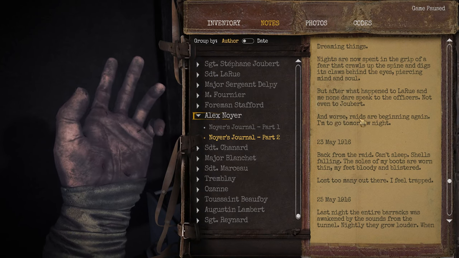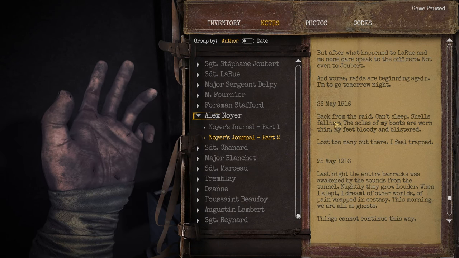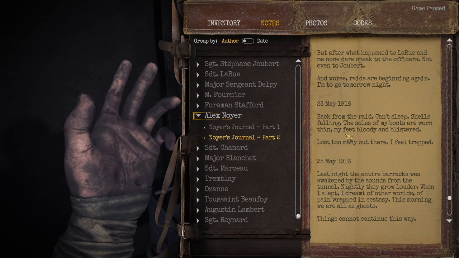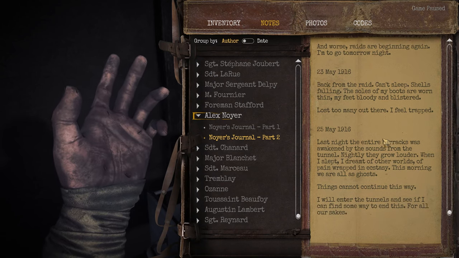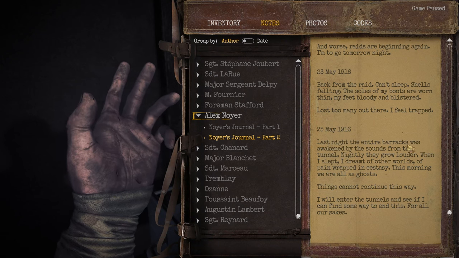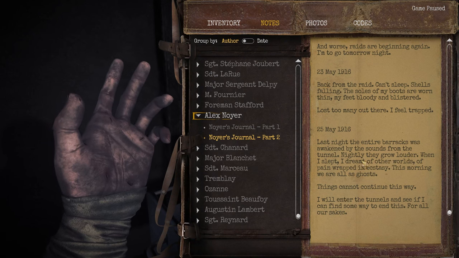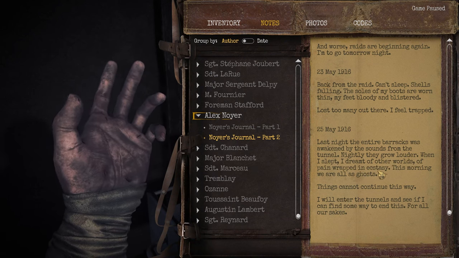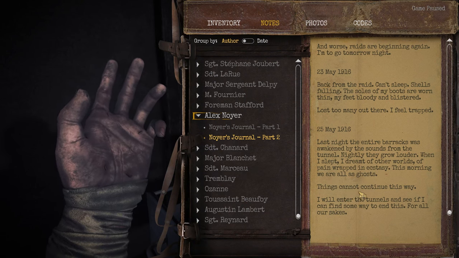And worse, raids are beginning again. I'm going tomorrow night. May 23rd, back from the raid, can't sleep, shells following. The soles of my boots are worn thin, my feet bloody and blistered. Lost too many out there. I feel trapped. May 25th, last night the entire barracks was awakened by the sounds from the tunnel. Nightly they grew louder. When I slept, I dreamt of other worlds, of pain wrapped in ecstasy. This morning we are all as ghosts. Things cannot continue this way.